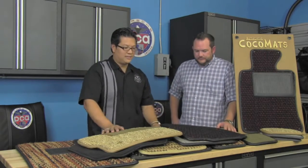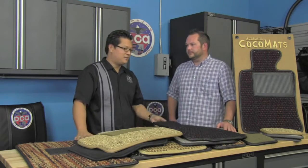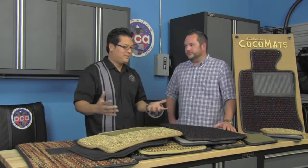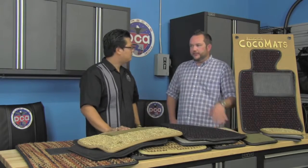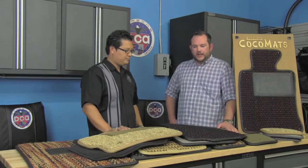What I found even more attractive when researching mats for my Cayenne was that even though these cars are $80,000 and up, a high-quality mat like this is actually quite affordable. All of our prices stay the same, no matter whether it's a Ford or a Ferrari. We always charge the same flat amount, no matter what we do.